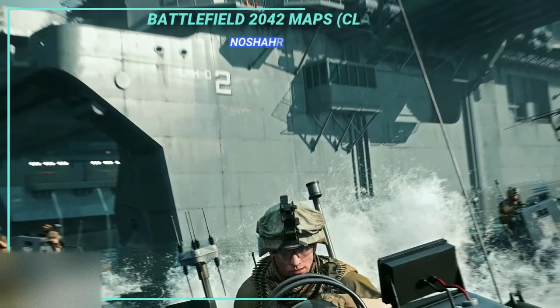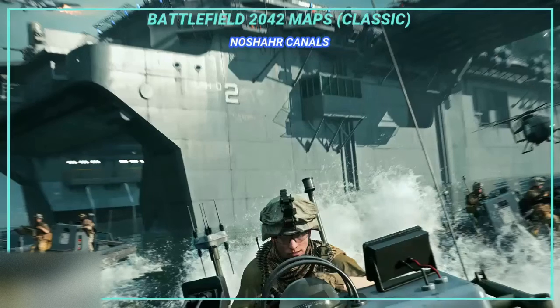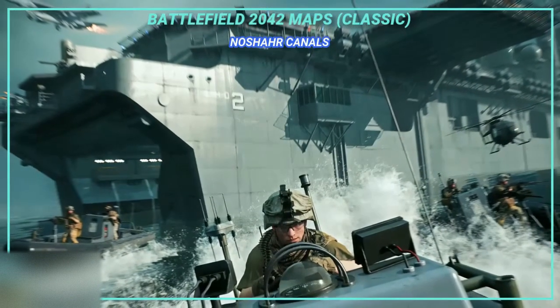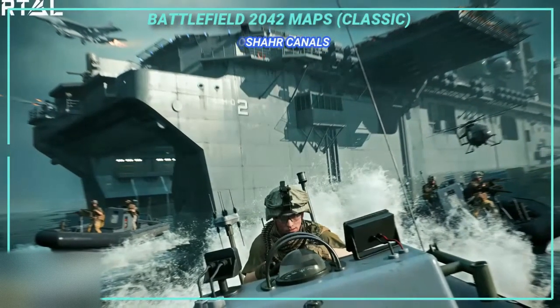Noshahr Canals. Battlefield 3. Noshahr, Iran. U.S. Marines launch a strike on a major harbor on the Iranian coast. Prepare for tight infantry combat as well as all-out warfare on this strategically important port.